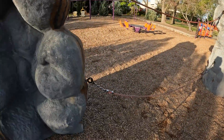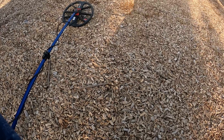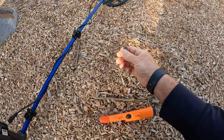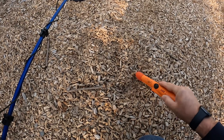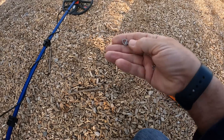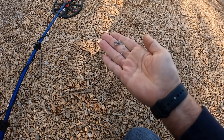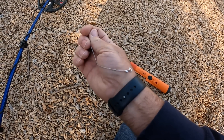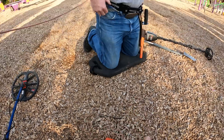I'm over here between these rocks — what a jumpy signal, sounds like more than one target possibly. Okay, here's the first part — quarter. Set that here for a second. Ooh, I see a chain — got a chain! It's all tangled up, all a chain, it's in a knot. Another piece of jewelry — it's got markings. I have a magnifying glass — pull it out, we'll check it. And I got a quarter right here. How can I miss that quarter in that can right here too — you snooze you lose, Robert.